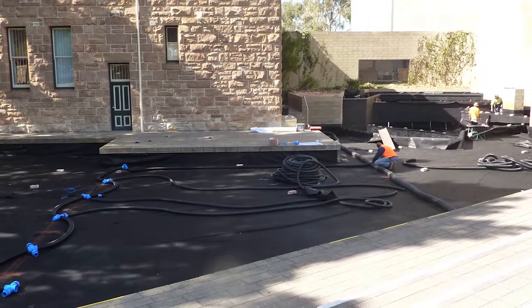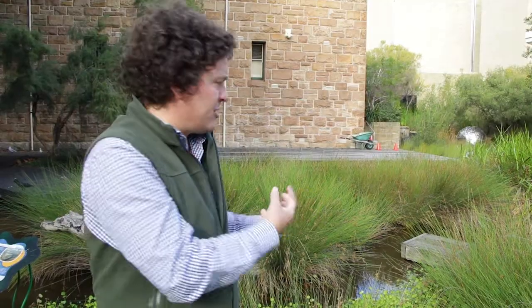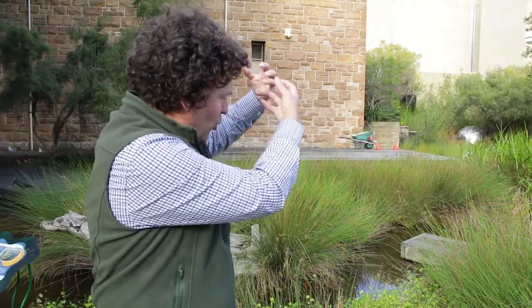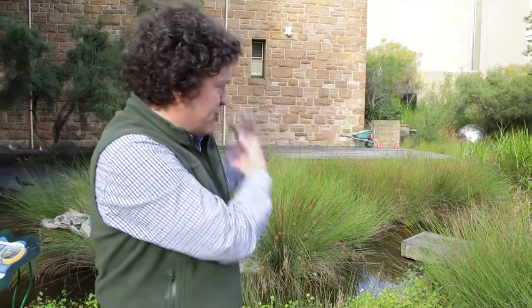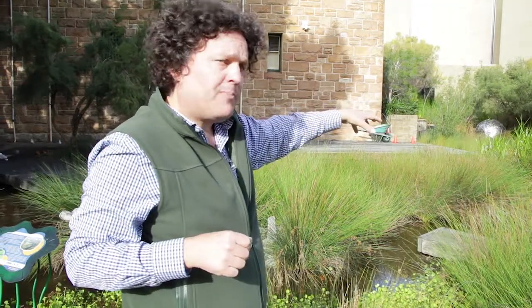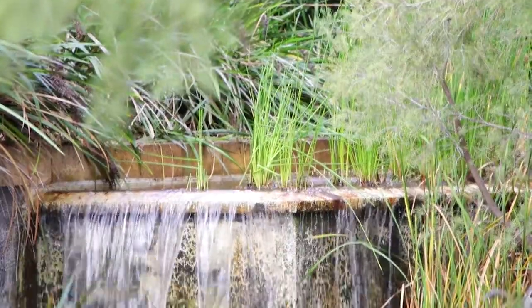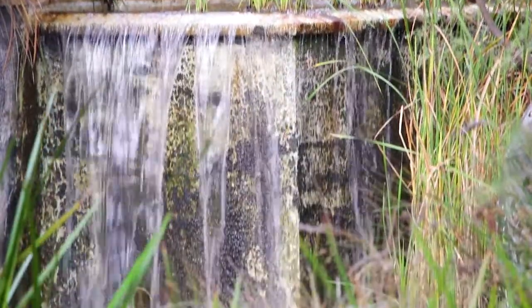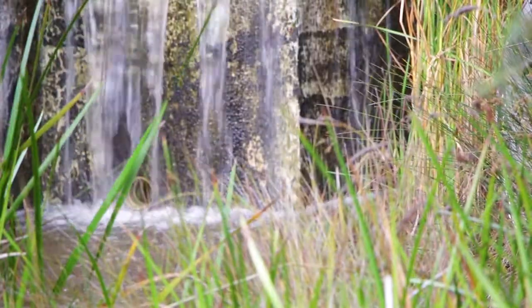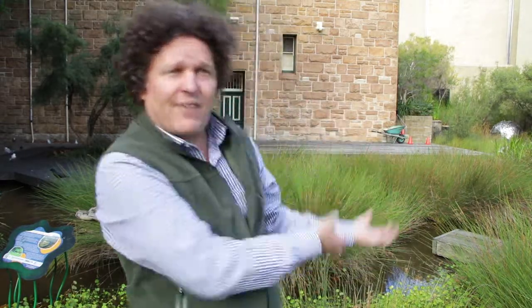That presented some challenges, but essentially the response was to look at putting in a bi-filtration system that draws water from the water column down into the gravel and sand substrate, which then drains down into a low-lying point of the water feature, and brings it up and spills it over that wall behind us. This constantly draws well-aerated water down into that media to allow microbes to consume nutrients and make them into plant-available forms for all this vegetation to thrive, which from time to time gets harvested and taken out of the system.